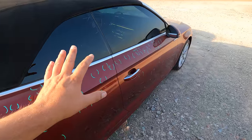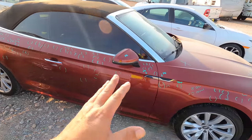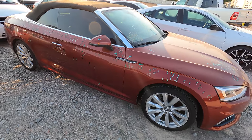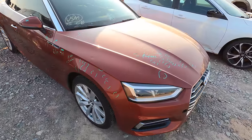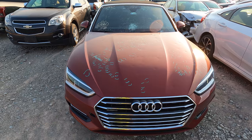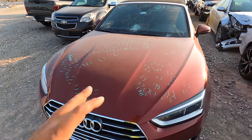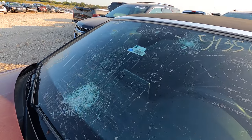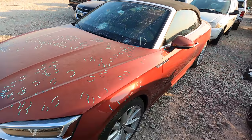This is actually kind of rare for me. It's kind of rare that I see hail damage on both sides. Normally it's the top and one side, but this one somehow managed to catch hail damage everywhere, all the way around. Yeah, so it's a wrap. And the hail damage is significant. I mean, this isn't just a little bit of hail. It's got severe hail damage all the way around. Just take a look at that windshield. I mean, it's done.